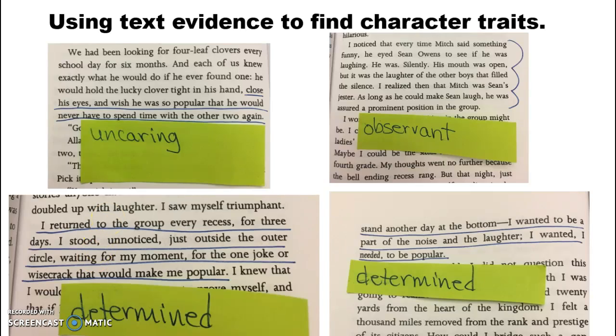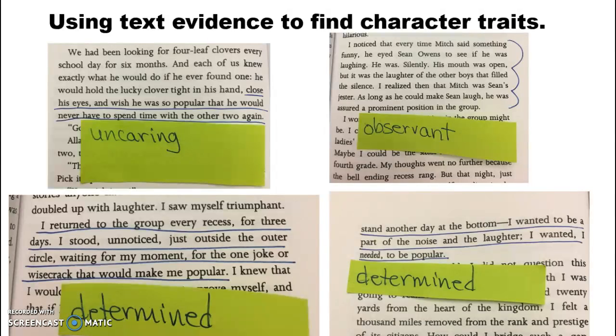To find our character traits, we need to look at the text. What words are the authors using that give us clues? Most authors don't come right out and tell us the character is very bossy and always tells people what to do. Usually, the author will show, through the character's actions, behaving in a bossy way or speaking to other characters in a bossy way, that the character is bossy. Or an author will also show a character's traits through their inner thoughts, the thinking that the characters are doing.